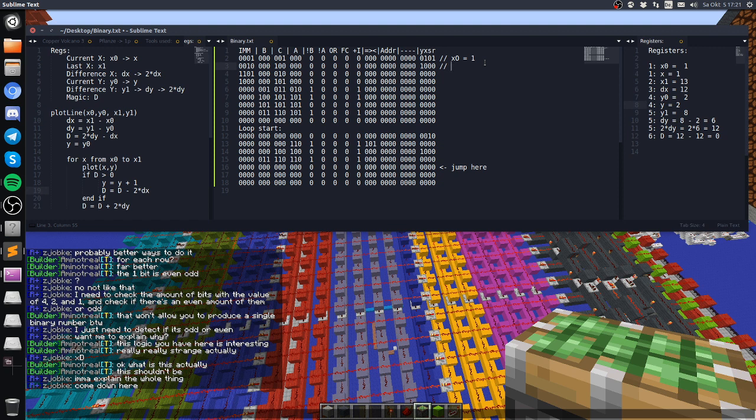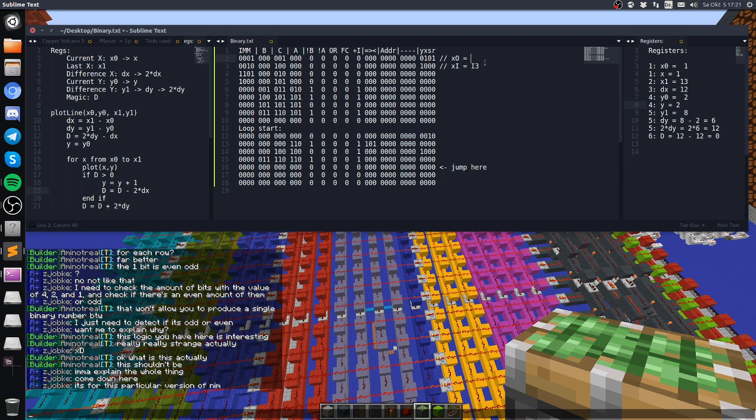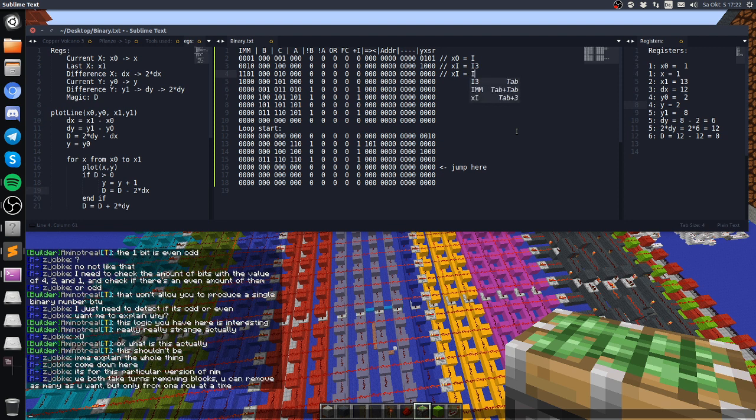That is 2, and 2 is x1. x1 equals 13. Mind that I am not using 1 and 0, else the compressor won't be able to read it because it doesn't know commands. It just skips everything which is not 0 or 1. That means outside of this field here, you're not allowed to use any of the bits 1 and 0. So, and that is x1 equals 13.